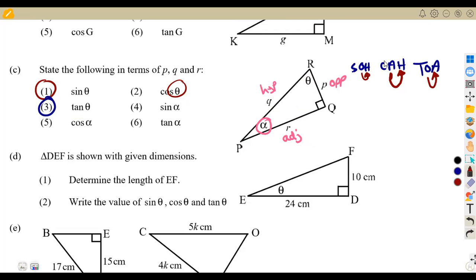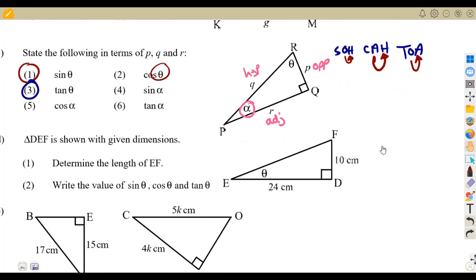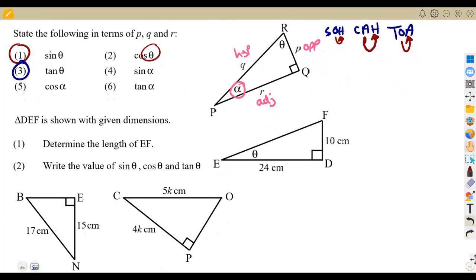But the idea of our trigonometrical ratios is not going to change in any calculation that we are going to have. So in order for us to answer question 4, which is the sine of alpha in this case, we are simply going to have the same thing: the sine is opposite over the hypotenuse. This part is not going to change. All you just have to substitute is that according to alpha, the opposite is given as p over the hypotenuse, which is given as small letter q. So that is what we are going to have.